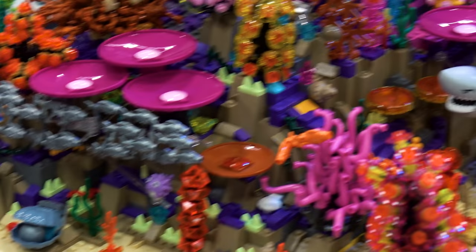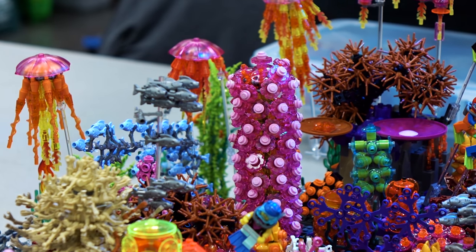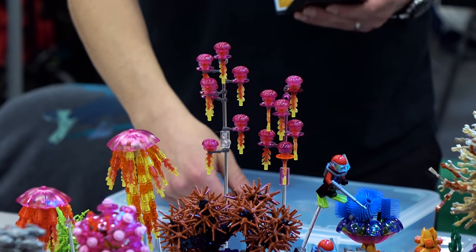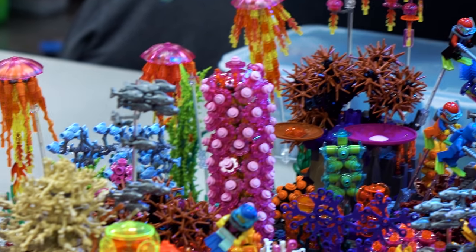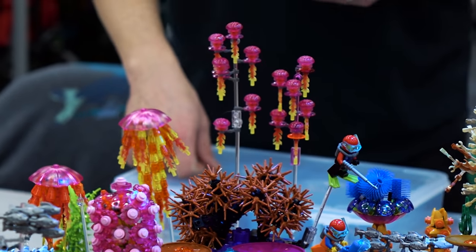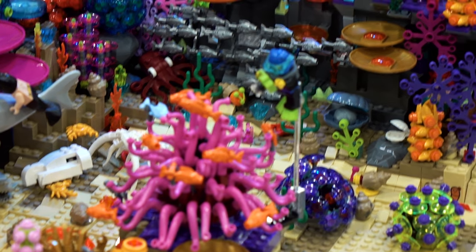Yeah. Wow. What are the pink ones from? The pink translucent? Yeah, what are those from? They came in a SpongeBob set, jellyfish and stuff, but I think something else they came in. Yeah, they're chef hats. So chef hats make great jellyfish. Yeah. Is there a cephalopod in there anywhere? Right there. That cephalopod? Yes. A huge one's called a cephalopotamus.